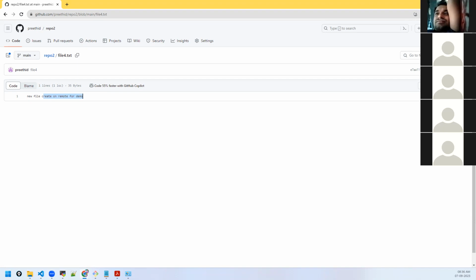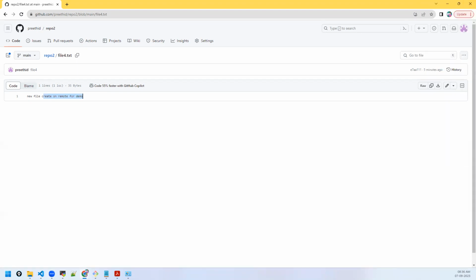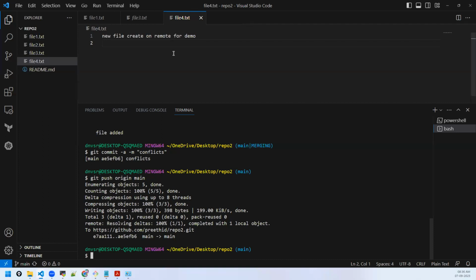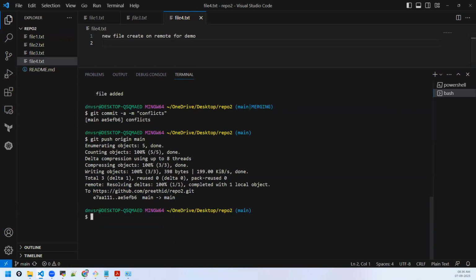So whatever changes that I did on local, all the changes are gone now, because I chose that. I chose to accept the incoming change. You got an option, right, whether you want to accept both or accept only this one. If we need both, then we need to select the both option. Yes, I chose only the incoming change. Incoming change means which is coming from remote.